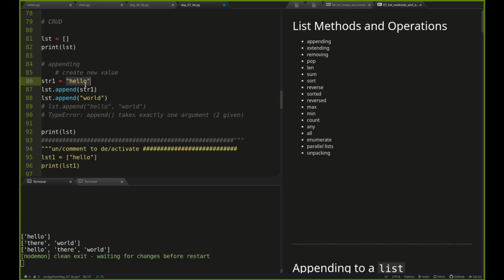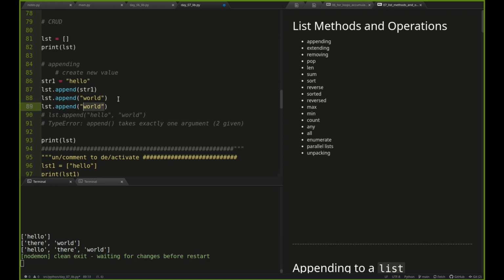That's why we call it a literal, because it evaluates to literally what you see. str1 is not a literal, it's a variable, but it evaluates to hello. It evaluates to that string. So it's anything that will evaluate to something. I could append, like, a squared plus b squared.